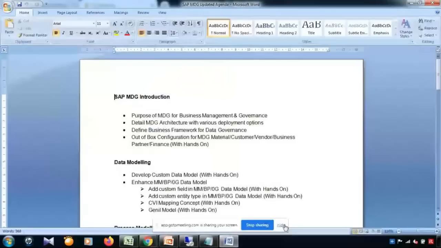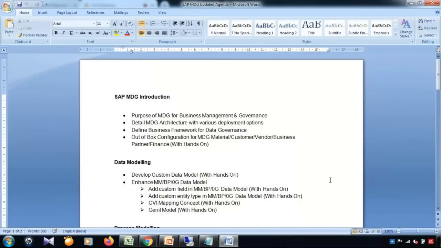Okay, I just share my screen. In the last session, we talked about the first two topics in the first chapter, which are the purpose of MDG for business management and governance, and the second one was the detailed MDG architecture with various deployment options.